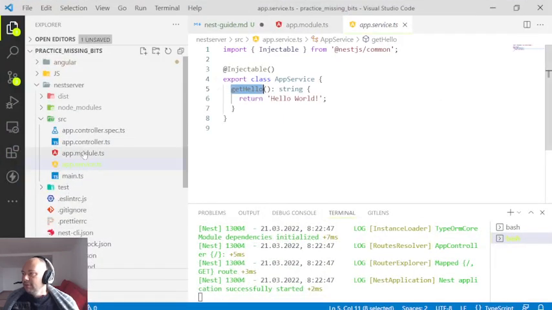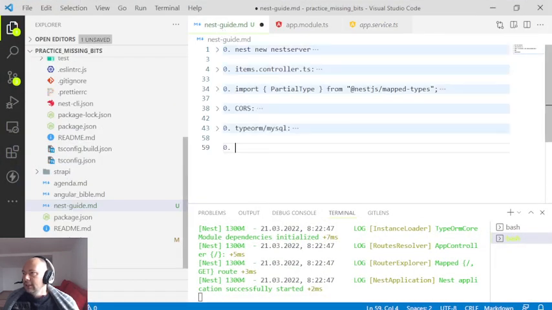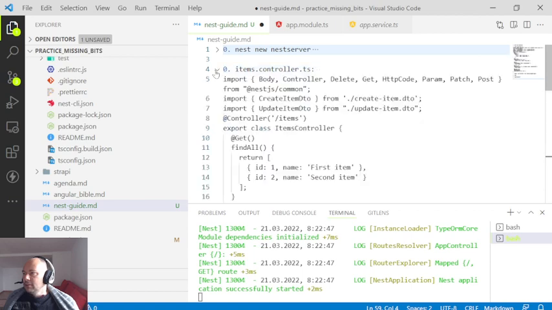So we have the whole repository for the items controller. These are actually the commands we're going to inject into. We will have HTTP code and GET. We have body for the requests that we get from post or patch, and a delete command. So the whole CRUD ecosystem lives here very naturally in the controller.